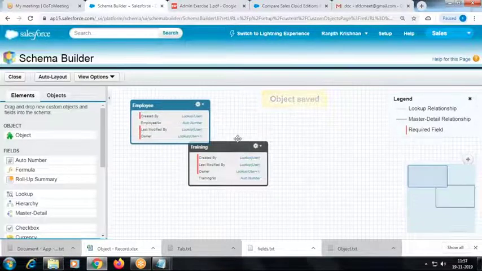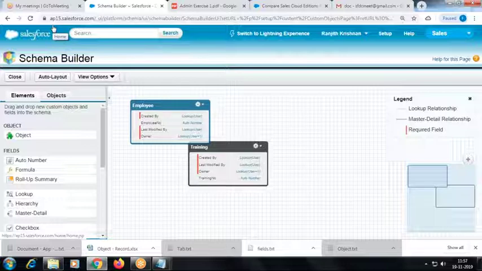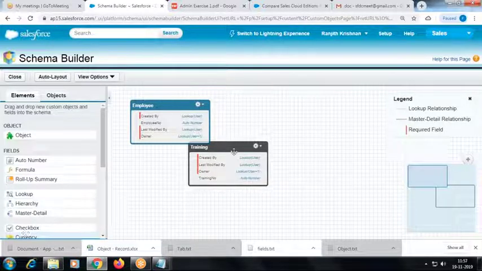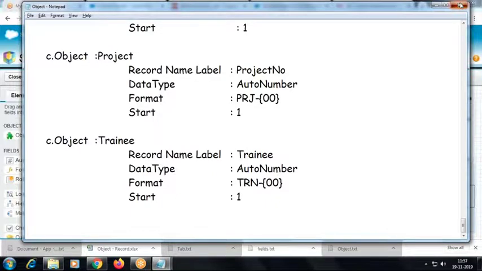So in order to quickly create the object, you'll see the big difference in creating the field actually. When you create a field using the standard UI, it takes more screens: name of the field, length, assign to profile, adding to page layout. But here you just drag and drop and do it in one screen. We'll see the difference in how to create. So this is how we create the object. Okay, so we got an exercise here.